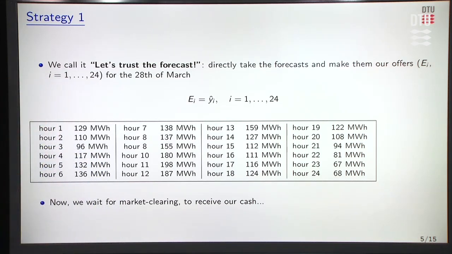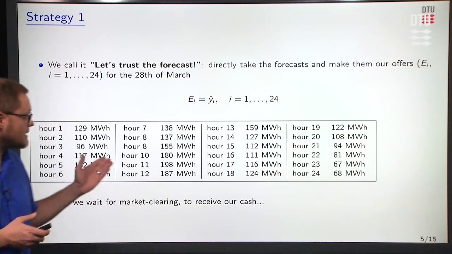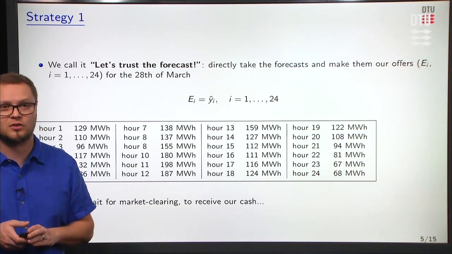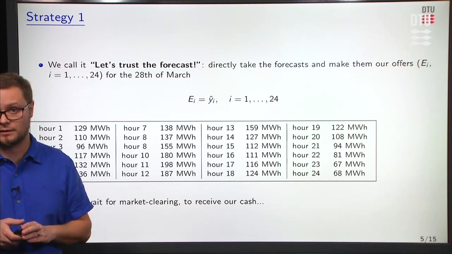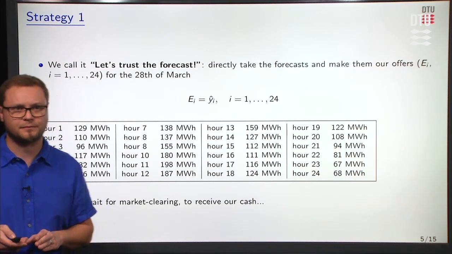This table summarizes what are our offers in terms of volume for each and every market time unit, and remember that in terms of price, we'll offer at 0, since the marginal cost of producing the next unit of wind power generation is 0. These volume offers are known, and we know that they're going to be cleared as is. So this is what should be our clearing of volumes through the day-ahead market clearing. The only unknown we have here is the day-ahead market price, and we'll have that through the market clearing so as to calculate our revenues.